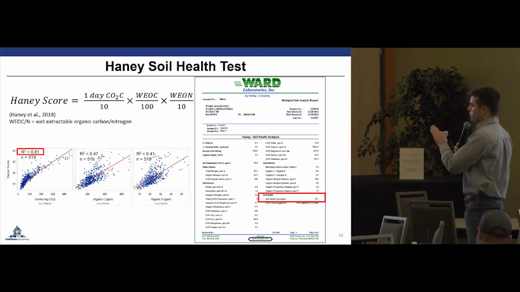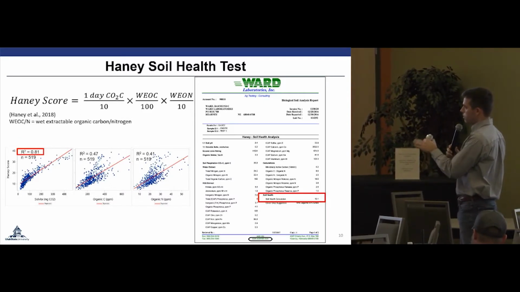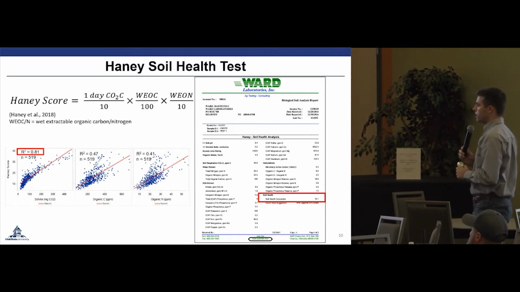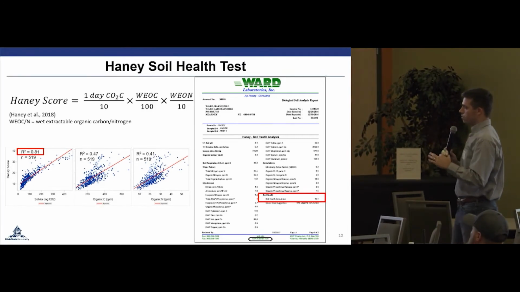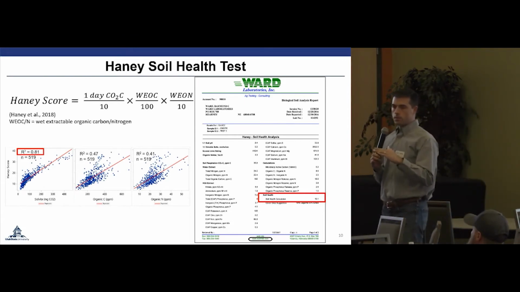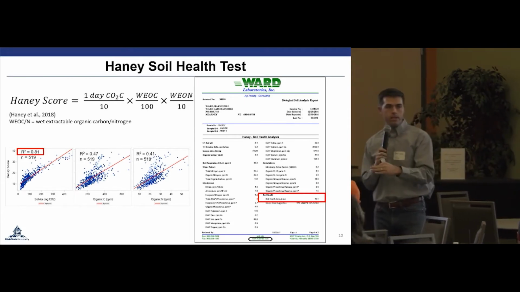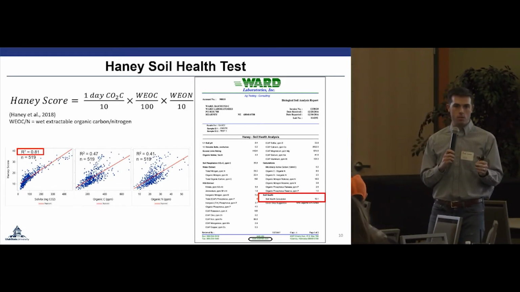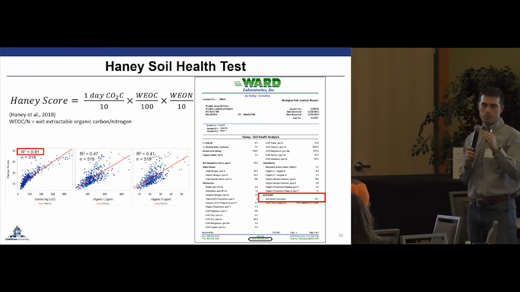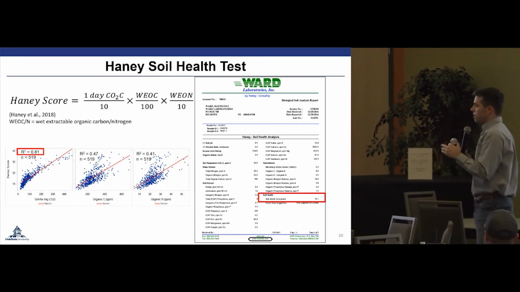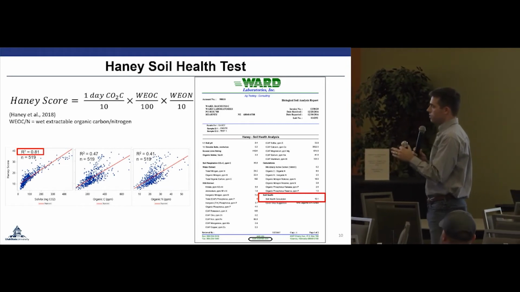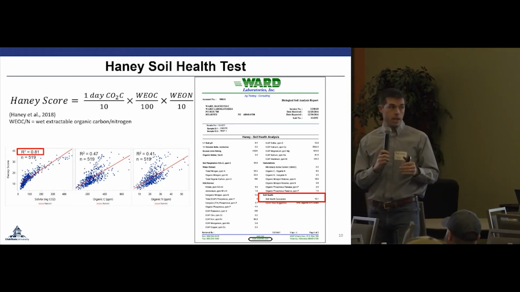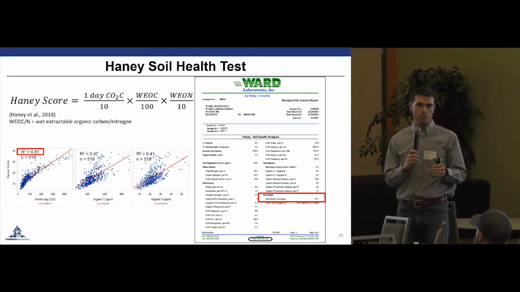But within these three different components, the Solvita, and the organic nitrogen and carbon, we wanted to find out which one of these components represents most of the variation in your soil health score. And this was, again, work that Matt did, that he found that the Solvita test represented around 80 plus percent of the total variation in your soil health score.